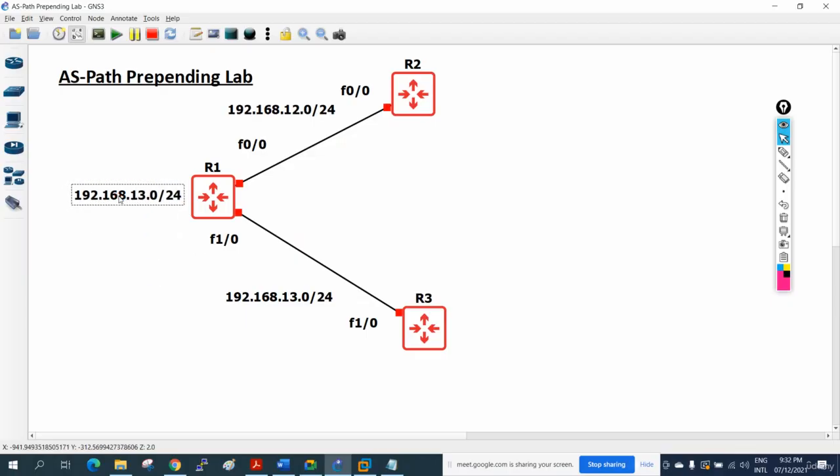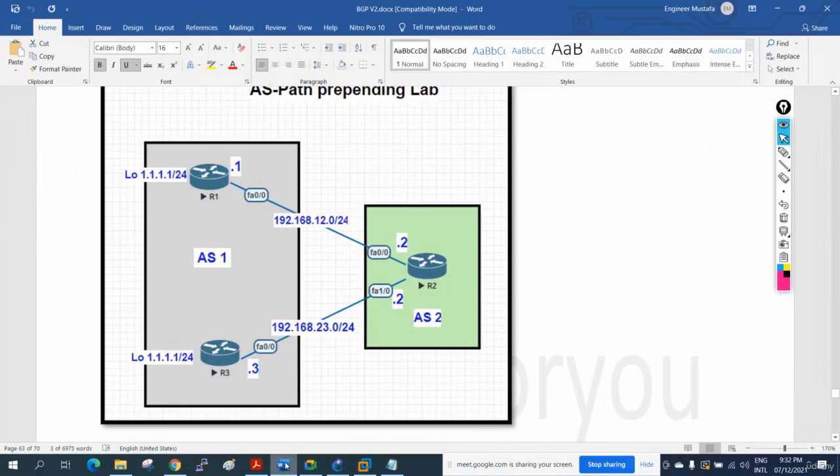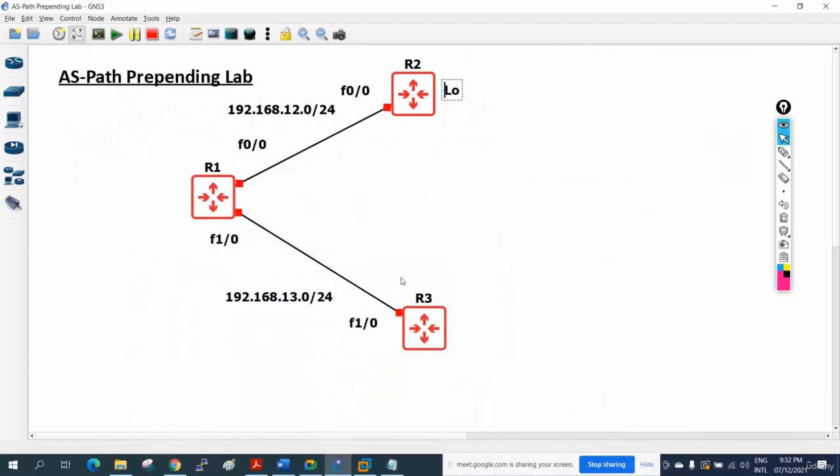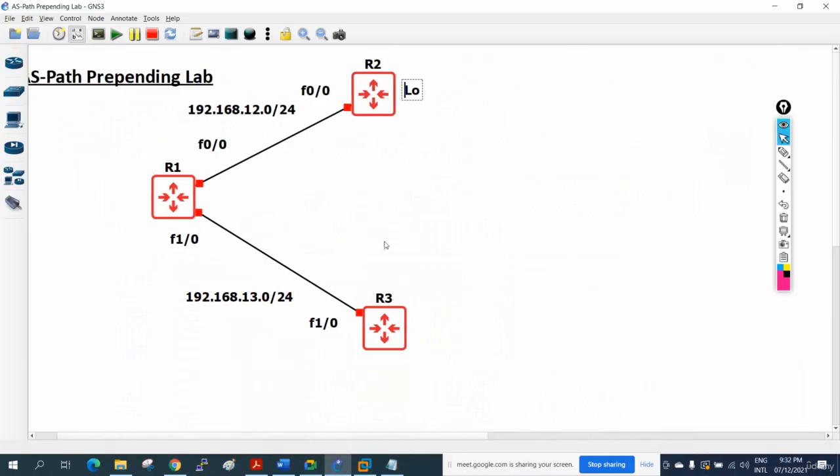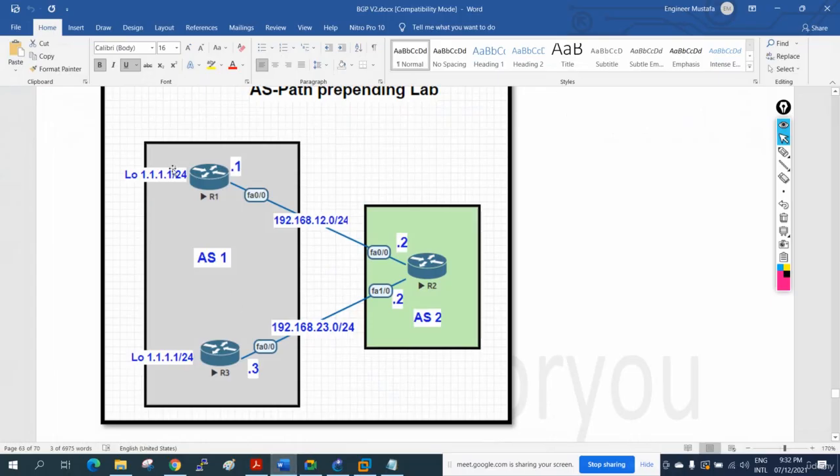So I will write here loopback. Same topology, I will use loopback 0. For loopback 0, I need to give the same network on both sides, so I will use 1.1.1.0/24, and I will make this one also here. This can also use loopback 0. So I am using loopback 0 on both sides, AS number 1 and AS number 2.